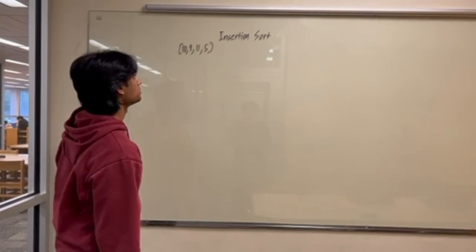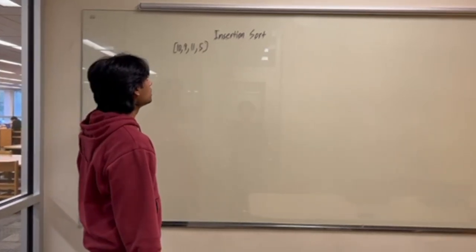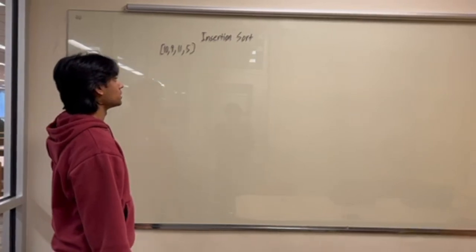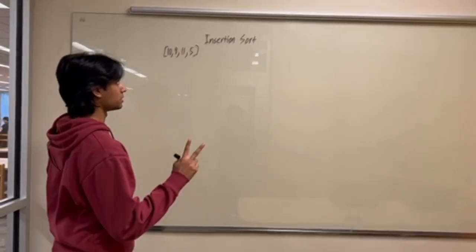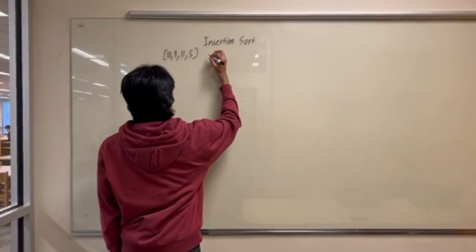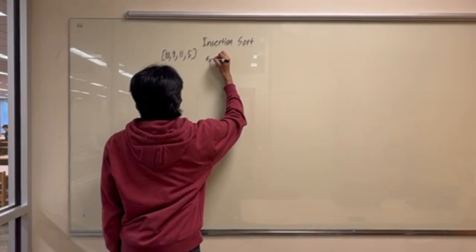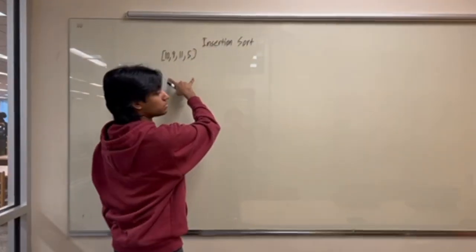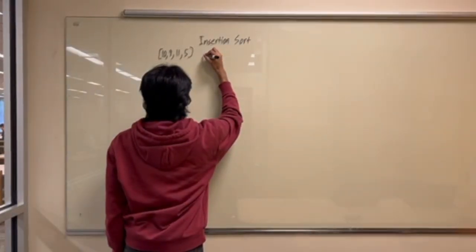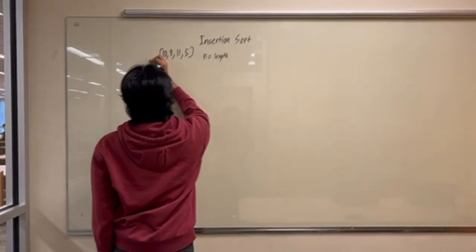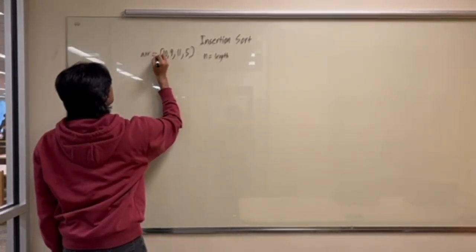So our next algorithm is insertion sort, and this basically works by swapping elements two at a time until you have your sorted list. So the way we do this is we first can take a for loop, or actually, before we do any of that, we want to have the length of the array stored into a variable. So we can just pick n equals length of the array.